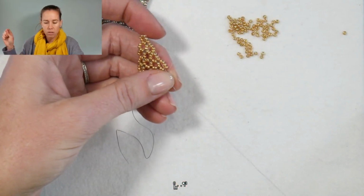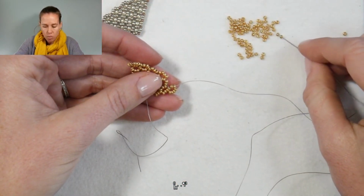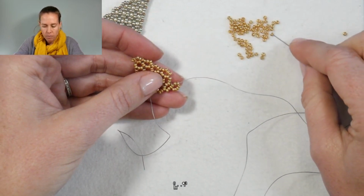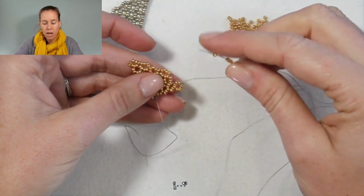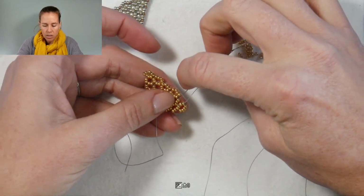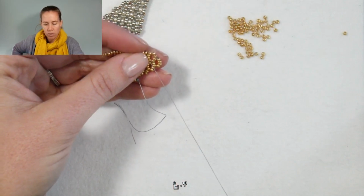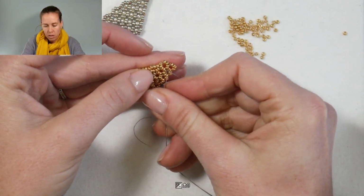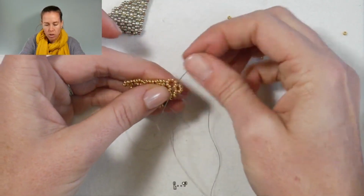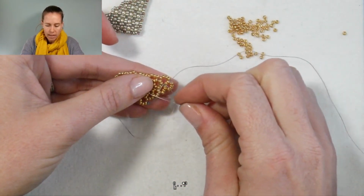When I'm out the top of the box, I know I need 2 more beads for the right side of the box and 2 beads for the top of the box. This top becomes the bottom of this next box, and I'm going to go down through the left 2 beads for the left side. Sewing back around then, I'm going to circle around through that bottom, get my tail out of there.